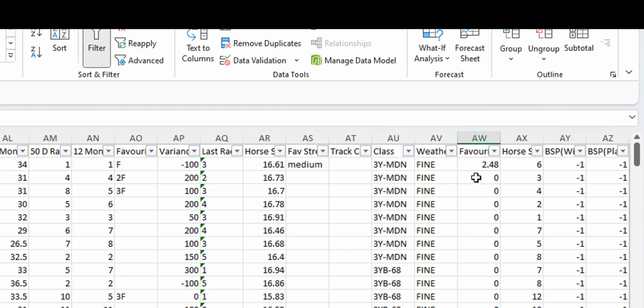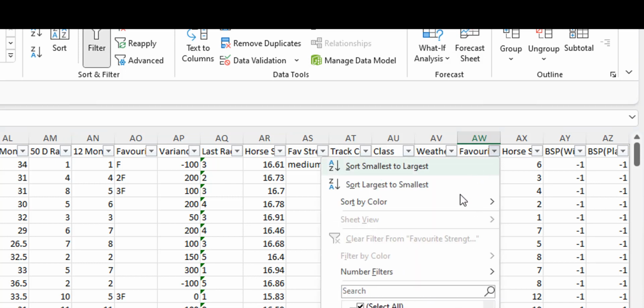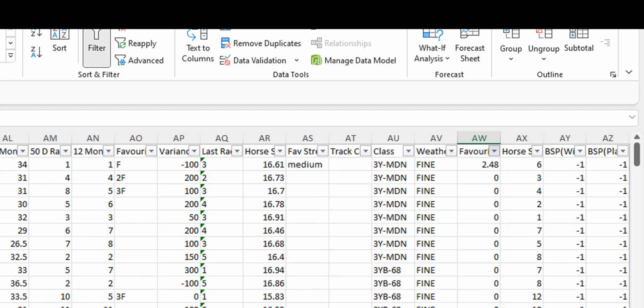All the ones with 0 here means that they are not the favourite, so there's no rating for them. And also in some races where the favourite and the second favourite are under a dollar gap, then they'll have a 0 as well. So what we can do is go to the favourite here, and we can look at the numbers, and we want it to be, say, greater than 2.